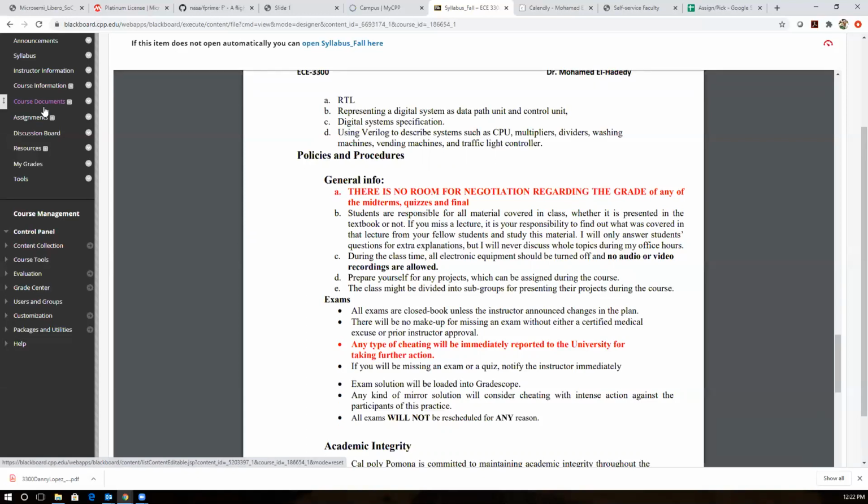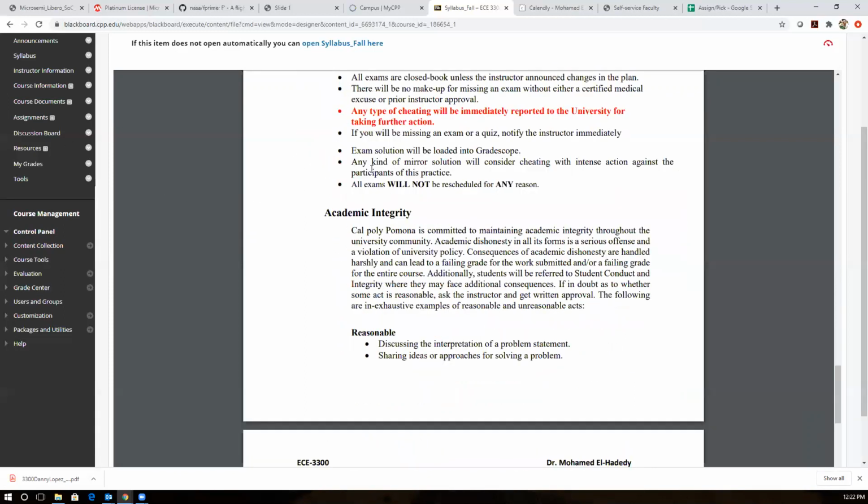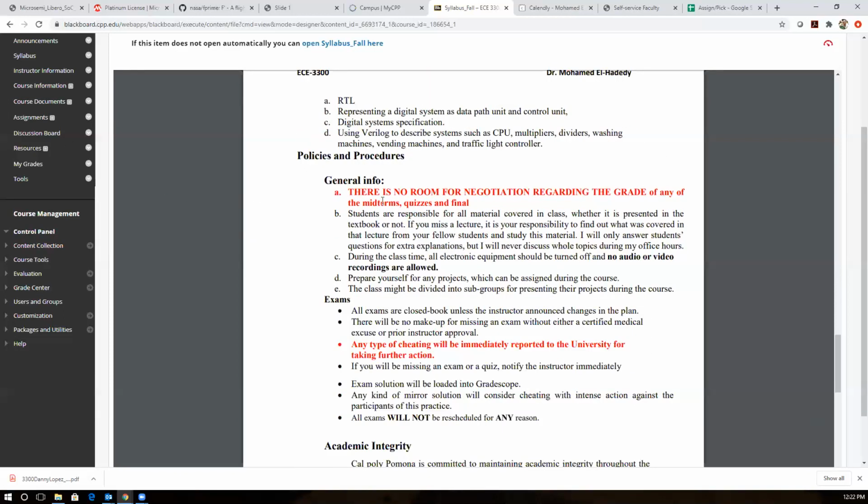That makes sense? Then exams, we're going to take them as closed book, but we are now in the pandemic, so everybody is basically going to be home, right? There is nobody over your head checking whether you are opening the book or not. Just to make it very clear, there is a way to find who's cheating.